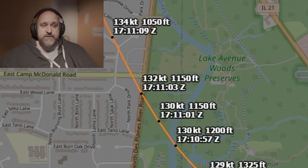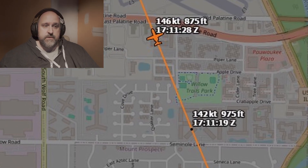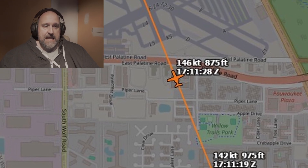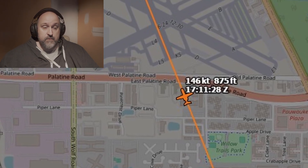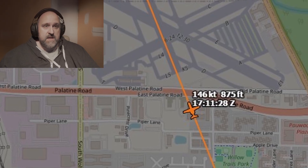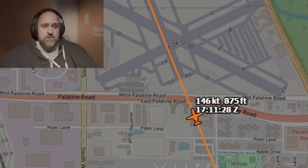But then, instead of bleeding off speed, they started gaining it. As they descended from 1,150 feet down to 170 feet above the runway, the speed climbed to 146 knots — clearly way too fast for touchdown, especially considering the landing weight was only around 18,100 to 18,400 pounds with a V-Ref of about 120 knots. That could have been as much as 26 knots too fast, and they were already just a few seconds from crossing the threshold. Too high, too fast, and carrying too much energy to land and stop safely. The approach wasn't bad all the way in, but the final seconds really unraveled it.